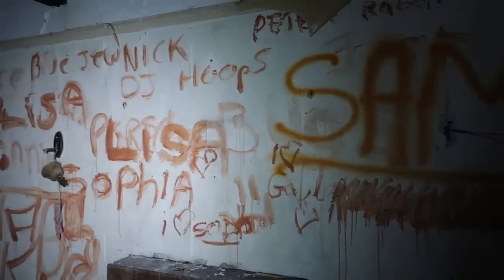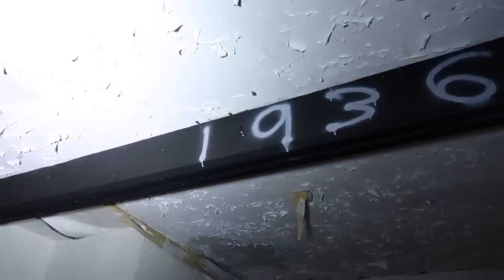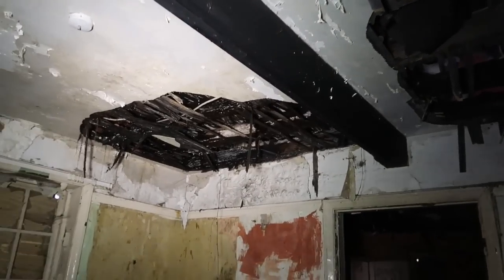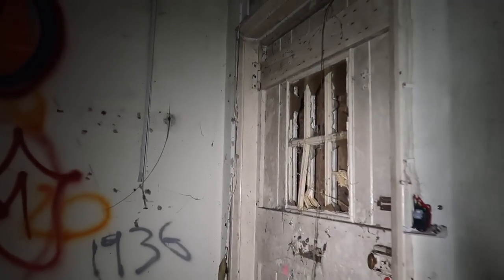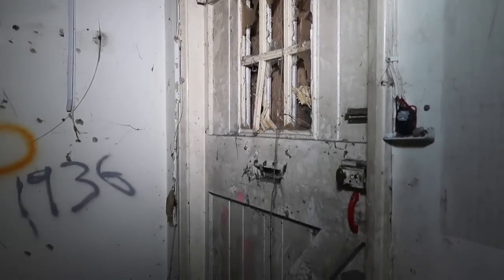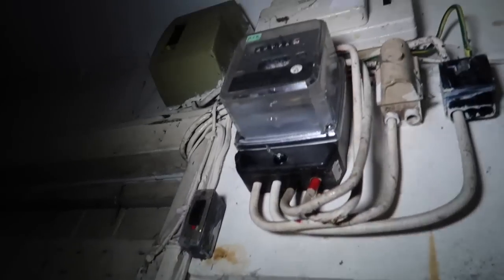I don't know what that's drawn on there with — it doesn't look very good. 1936. I've seen a lot of that. That part of the ceiling's gone over there. The stairs must be around here. Look at that old door — it's a cracking door. The electric meters are still intact.